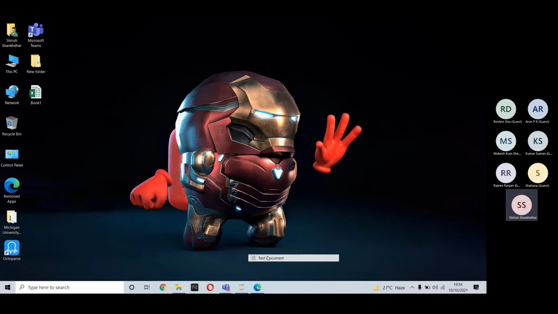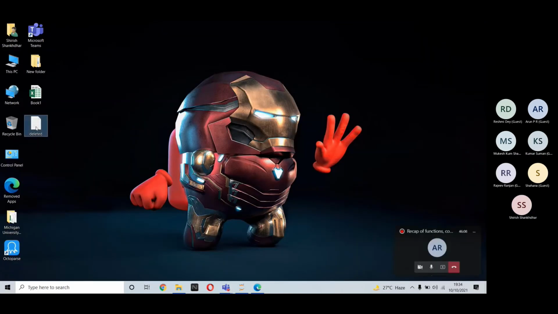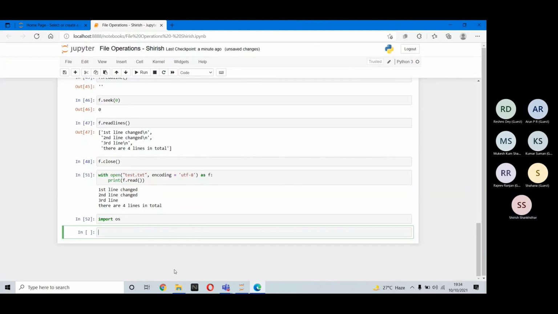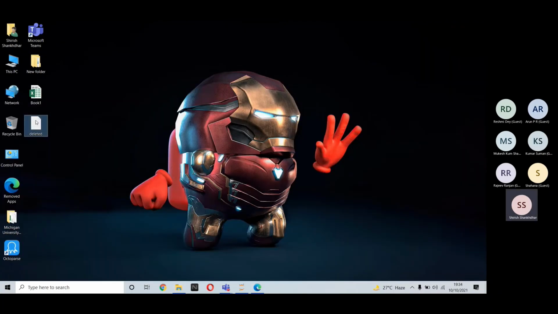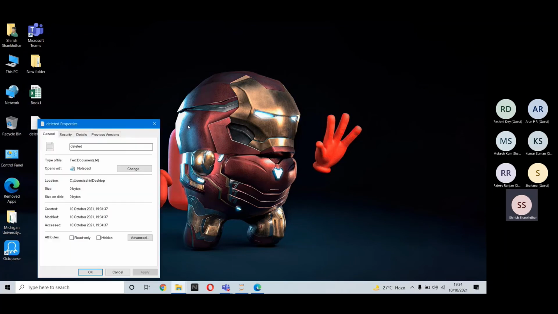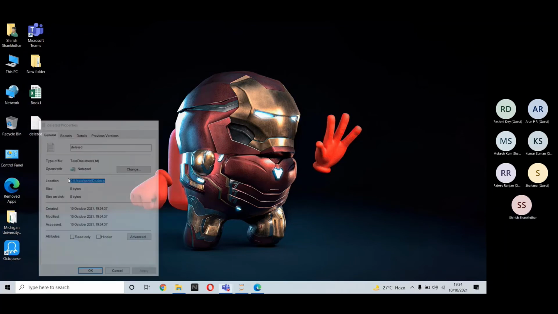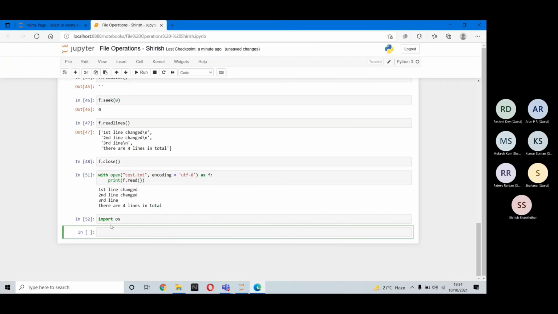If I create a text document, and I want to delete it, let's say first of all, I will rename this document. So I will copy its path. Start dash deleted.txt.